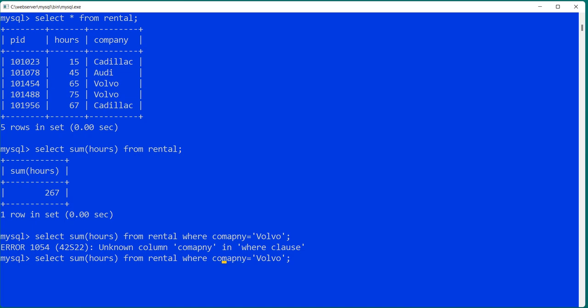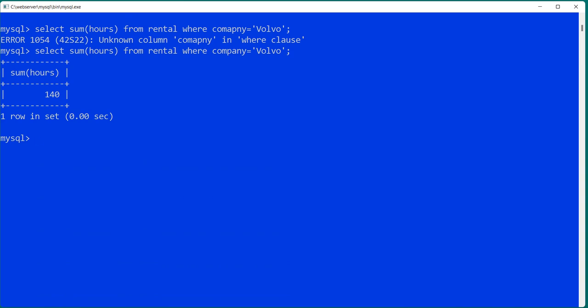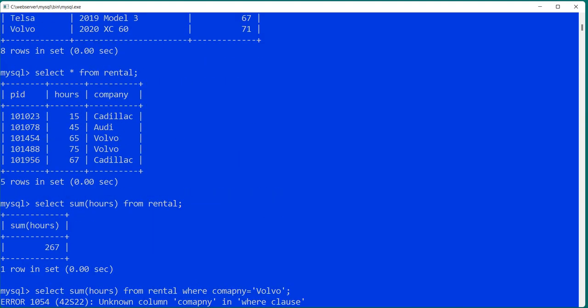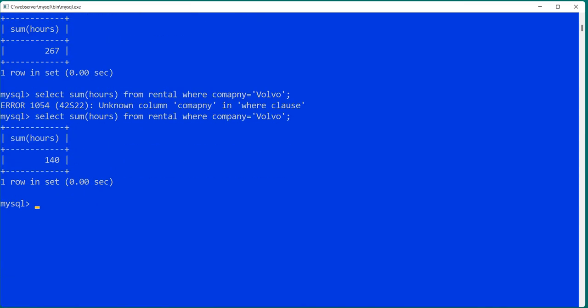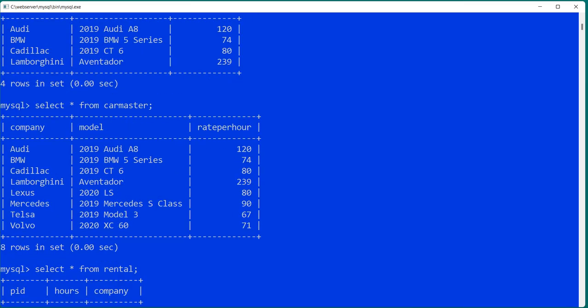This is a spelling mistake. Company equals to Volvo. So you can see that the total hours in which the two cars of Volvo were rented is 140 hours. So let us do some more queries.